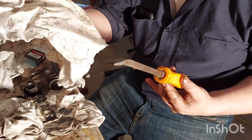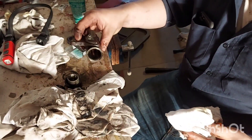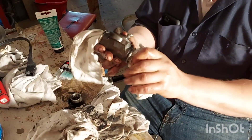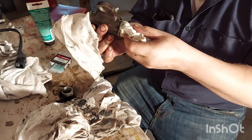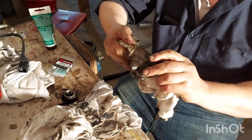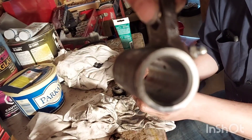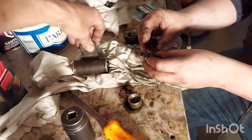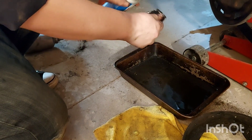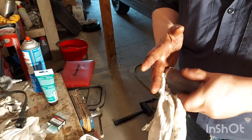Take one of your bars or a screwdriver and a clean rag. Put the rag over the bar and clean that housing — just pull the rag all the way through to clean it out really good. You want the bore as clean as you can get it, and we're going to check it for wear before we rebuild it. Look in there — you want it just clean like that. We checked it; this is perfectly reusable. Just a little sludge — wipe that out, then clean it with a little brake cleaner. Make sure you get it really good. Don't want any crap in there. Dry it off — give it a fine wipe, and that should be ready to go.